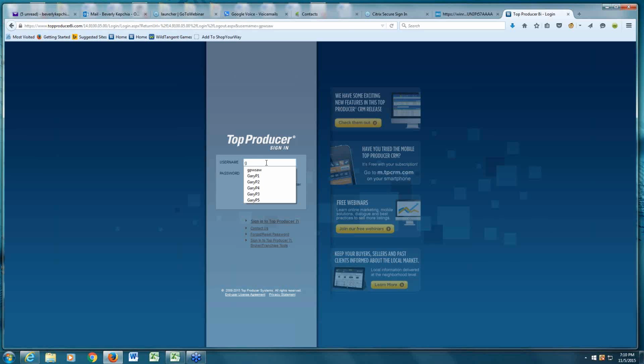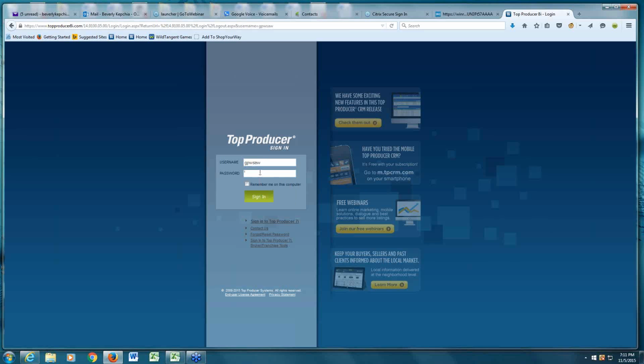That's one reason why you may want to have more than one account. Another reason is because per Top Producer's rules, and every platform seems to have their own rules, you can only send out 1,000 emails per day. So if you've got a database with a huge amount of clients, and you need to send out more than 1,000 emails per day, you would definitely need more accounts because they will slap your hands for that.